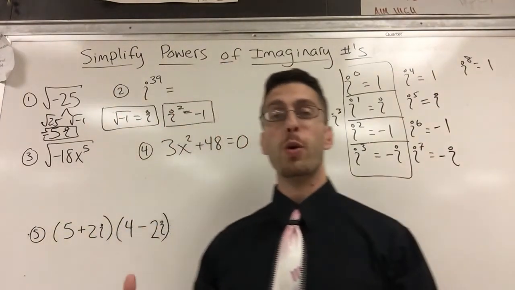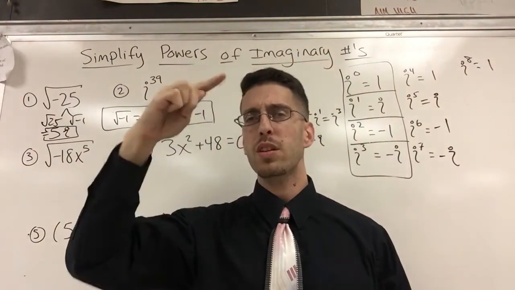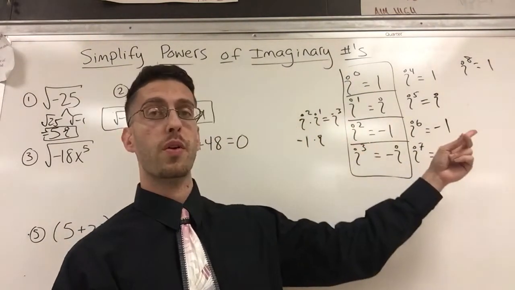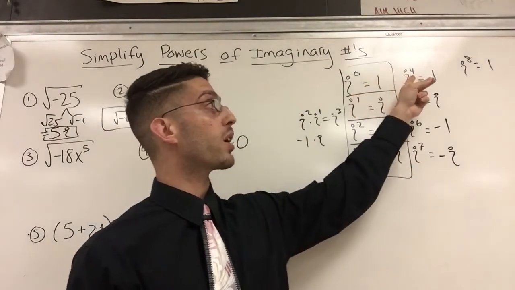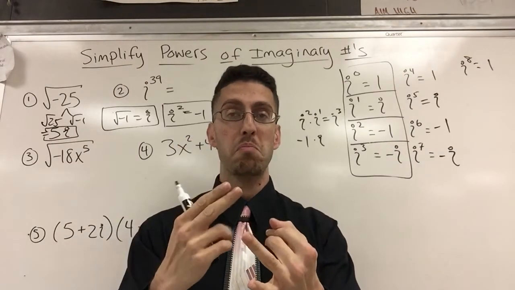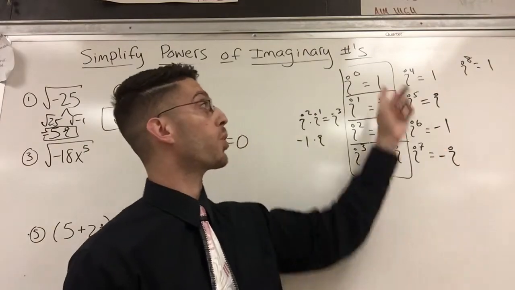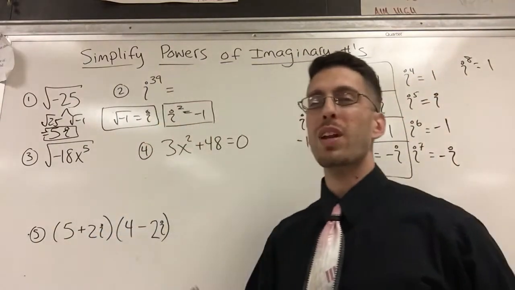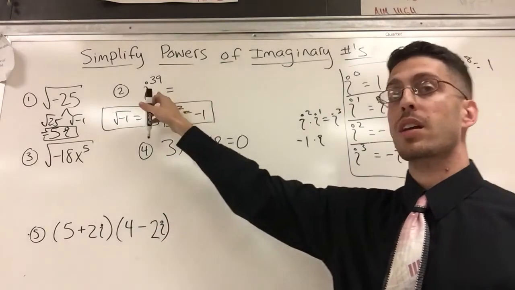So then if they ask you for some crazy exponent like i to the 39, well, you don't have to make this list all the way to 39. You can skip, you can go by 4s. I know i to the 0, I know i to the 4th, I know i to the 8th, by 12th, I know i to the 16th, I know i to the 20th, multiples of 4, I know will be 1. So I don't feel like counting by 4s. I'm a mathematician, I'm just going to go straight to as close as I can get to 39.